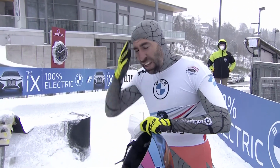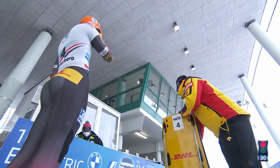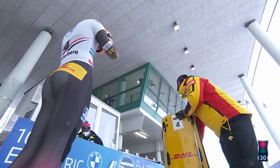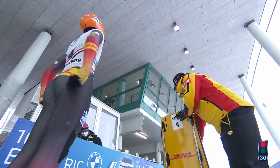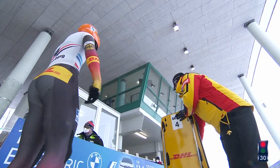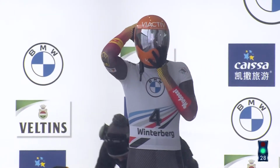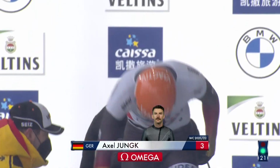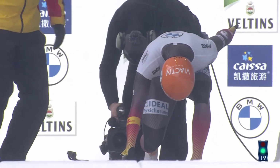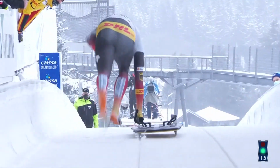He's a new dad, or relatively new dad, 2 years old now, his son. So he's got fatherhood and leading the Spanish program into the next quad as well to think about. Next up, Axel JunkerGER, silver medalist last time out here. This is his 55th World Cup start, beg your pardon. 3rd silver medal on the track last month. He's also got a bronze here and was a race winner in Altenburg, his home ice, just a few weeks ago.